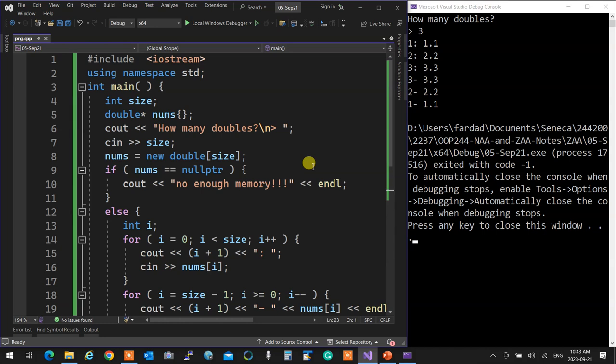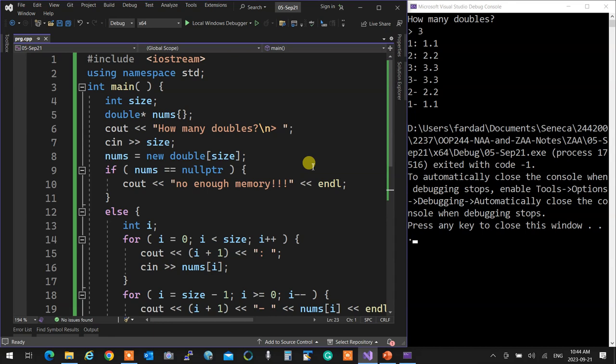What if I want to just have one variable, one object dynamically allocated? It doesn't really make sense because, for example, I want to make that size dynamic. It's crazy because size by itself has only 4 bytes, right? If I make it dynamic, I have to have an 8-byte pointer and then allocate 4 bytes, and with that 8 bytes point to that 4 bytes. So I'm wasting 8 bytes. So it's really not necessary to do something like that, okay? Absolutely not necessary. But I'm just doing it so you can see how it's done.